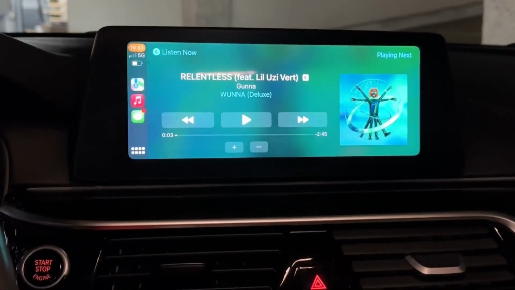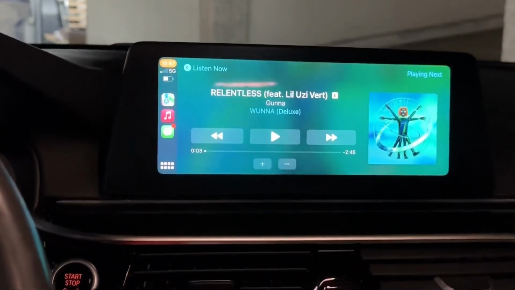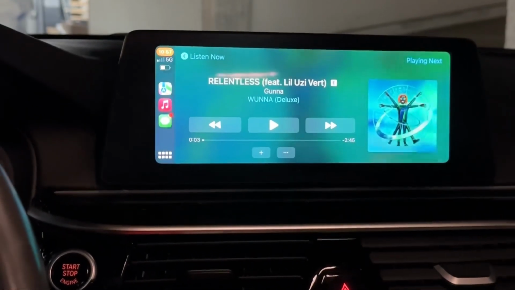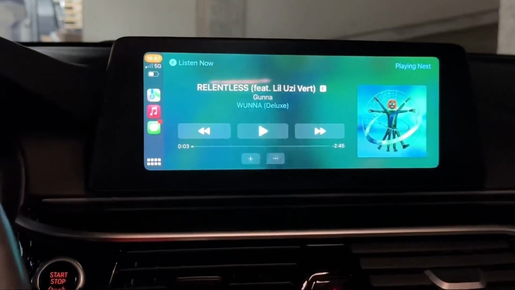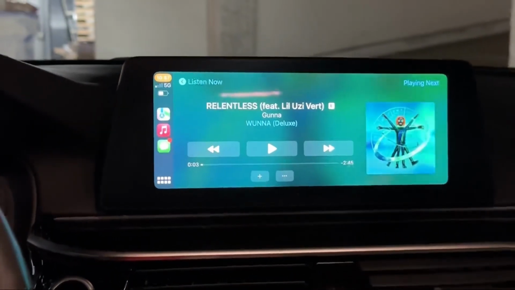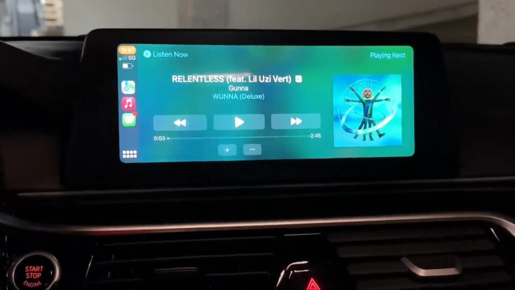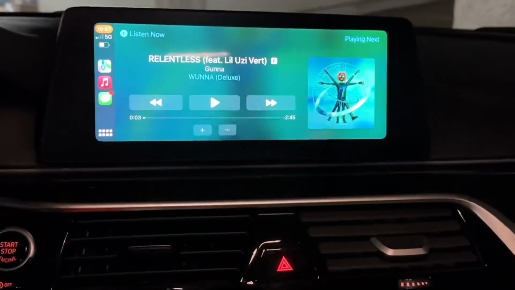Update your head unit via ESYS through that link, and you need to do that first if you have an NBT that does not allow you to use BimmerCode to get full screen. So you're going to have to update it via ESYS and then use BimmerCode to activate full screen. So next we're going to go to BimmerCode, and I'm going to show you how to activate full screen on that.